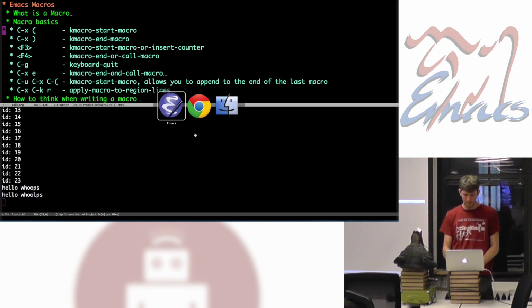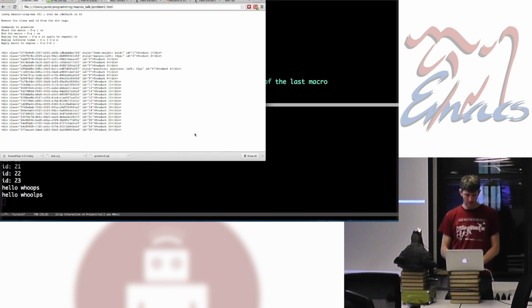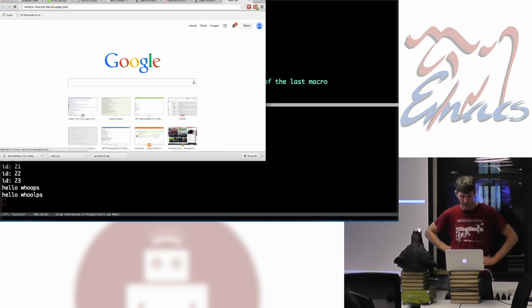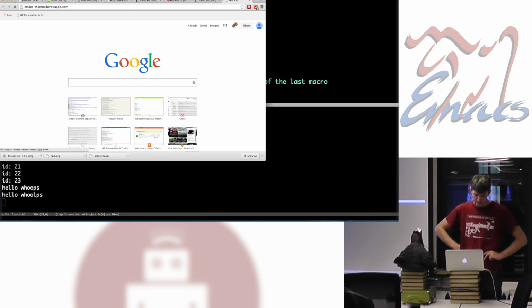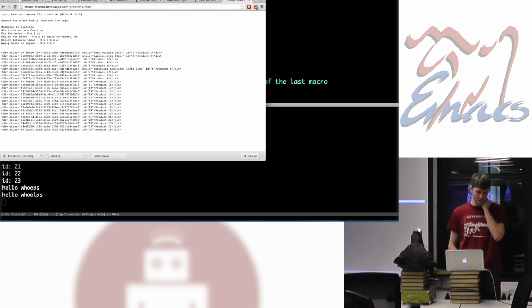So at this point, I have, that's not it, Emacs-macros.herokuapp.com. I have a couple of problems that you can work through. You'll see in there problem 1, problem 2, problem 3, and you can just go in and copy them over to Emacs. And if the instructions aren't clear or anything, let me know and I'll help you out. And that's that.